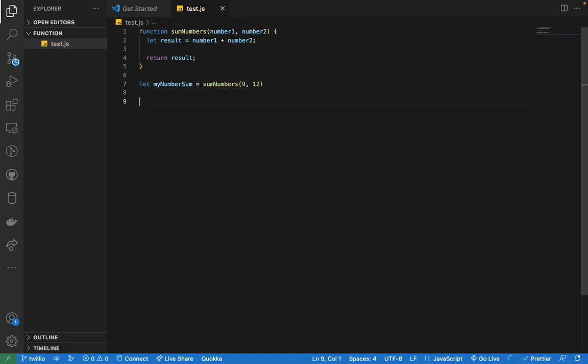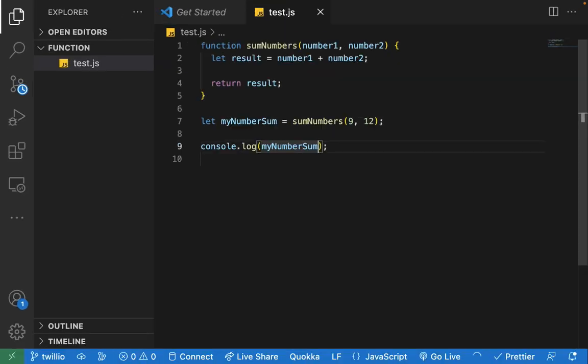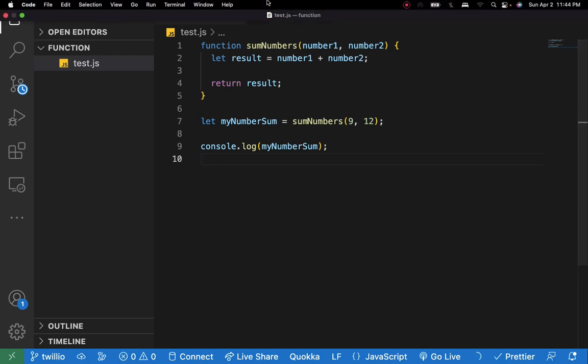Now, whenever I console log my number here, this will return me the sum of the two numbers I'm passing into this function. So let me quickly print that on my terminal. Console log my number. Let me quickly increase my screen a little bit so you get to see my code, and I can open up my terminal so we see the result real quick.